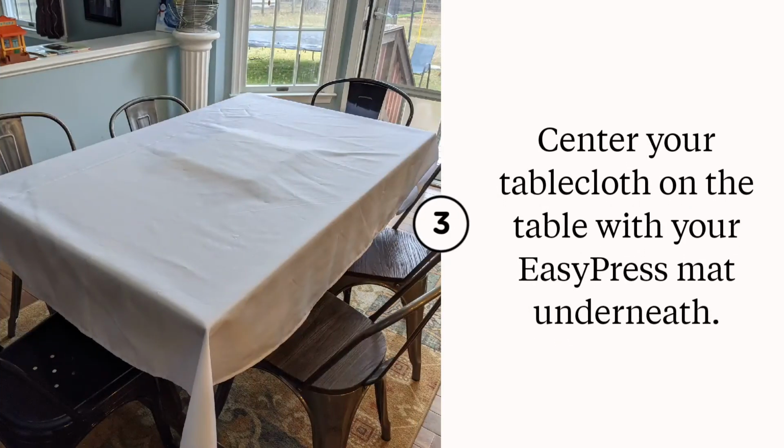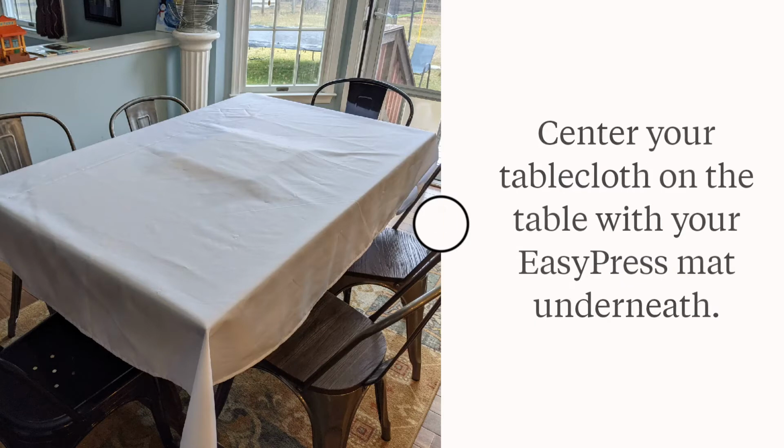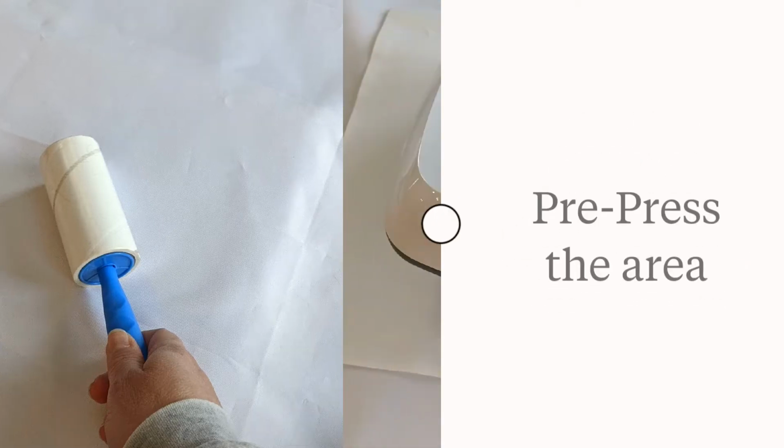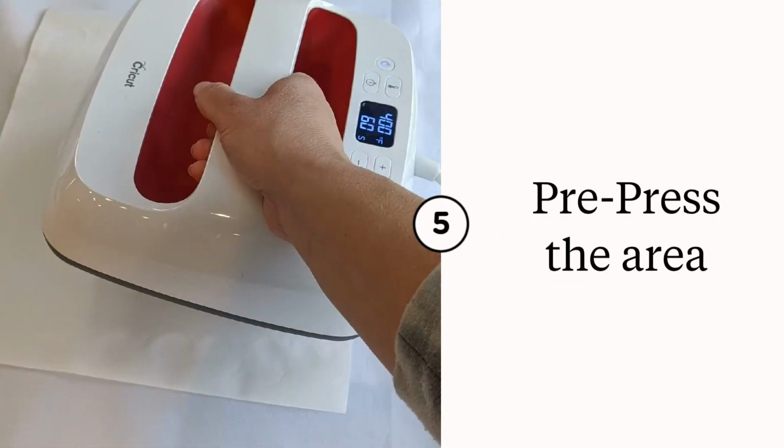Go ahead and put your tablecloth on your table, making sure to center it so that you know where your image will be perfectly in the center of the tablecloth once you're ready. At this point, I used a lint brush just to clean things off. You want to make sure you get any dog hair or little fibers off your tablecloth before pressing your Infusible Ink transfer paper down. Start by pre-pressing the area for a few seconds just to heat up the area. This helps your design adhere to the tablecloth a little bit better.